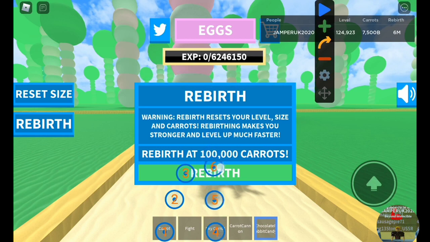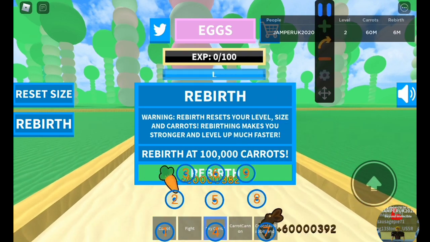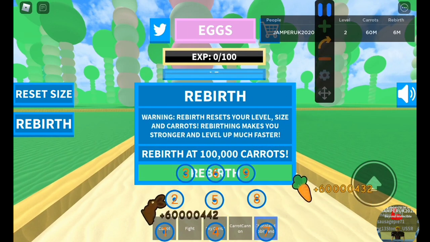Okay, now 6, 7 target. You have to look at this property, guys, carefully. 8 target, 9 target. Now, you're gonna have to click the blue sign. Look, guys, it does not delay.